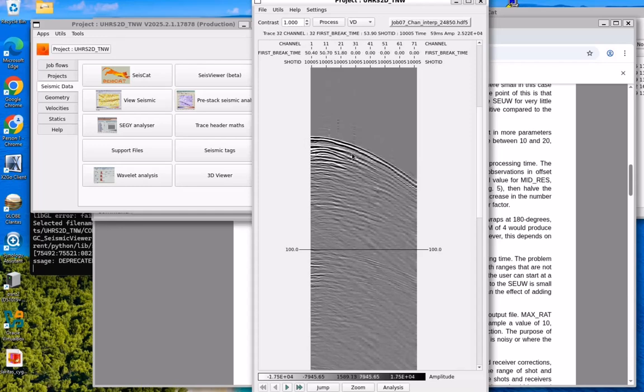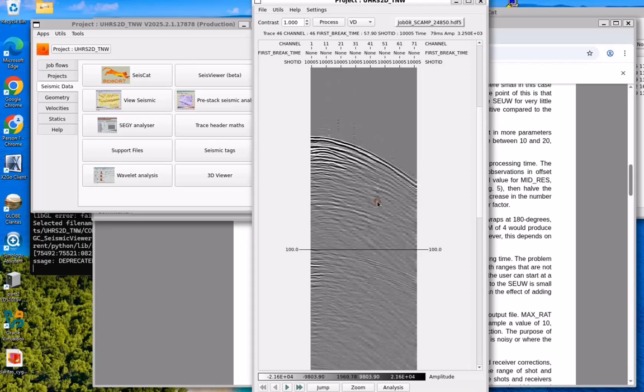This seismic line had an interesting acquisition in that it was 1 meter receiver interval at the start of the line up to channel 24, and then from channel 24 to 48 it was every 2 meters. What I've done with this data is interpolate traces in between channels 25 to 48 to make it a 1 meter group interval all the way across the line.